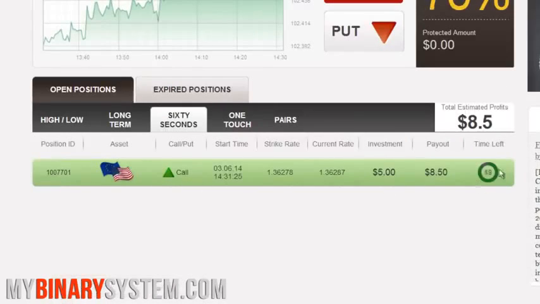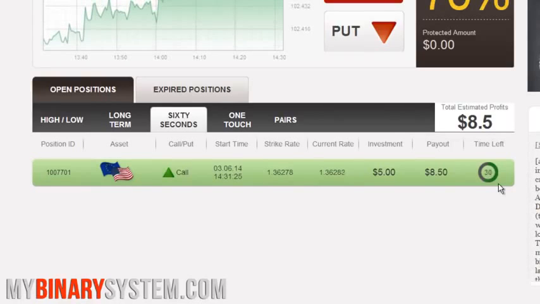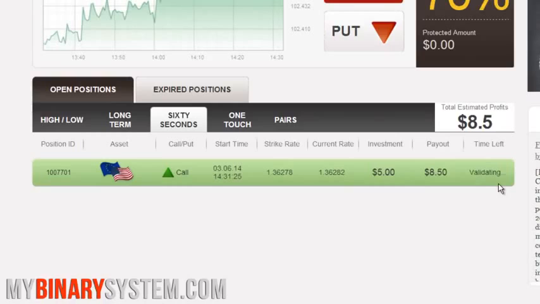Now, we're back to the Open Positions tab, where we can see the trade that I just placed. So far, we're looking at a winning trade. Notice my emotions are completely removed from my trading. It's imperative that you maintain the same separation as well when you are trading, no matter if it's green or red. Now, it looks like we're going to finish in the money, which means a total payout of $8.50, and therefore a profit of $3.50.